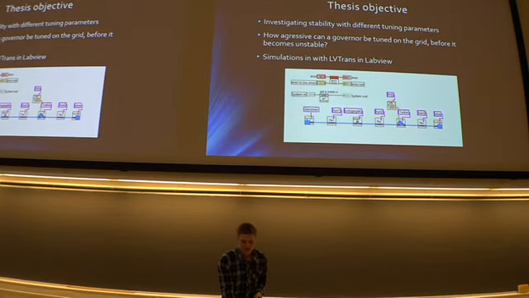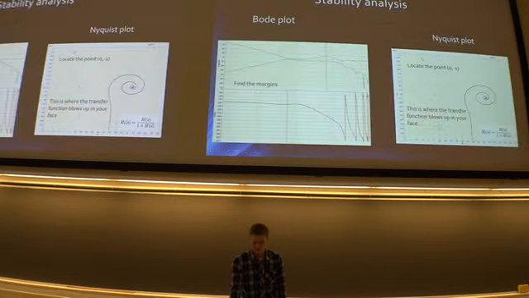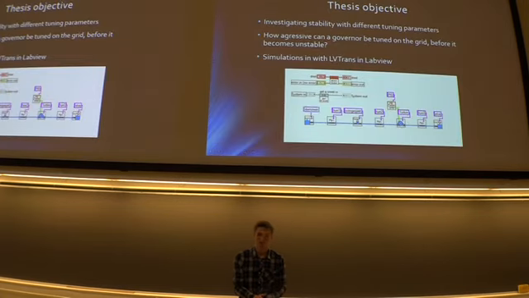So I'm simulating this in a software called LV-Trans, which is made by my professor Bjørnar Svingen in LabVIEW. It looks like this, and you can add together the elements which are programmed based on the method of characteristics. It's a one-dimensional tool, and it's full transient simulations of the hydropower plant. I mainly look at the governor, and I look at different tunings. Okay, so I'm looking at how aggressively you can tune the governor before it becomes unstable on both grid and Iceland mode.